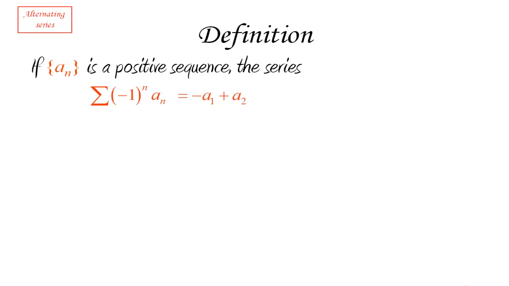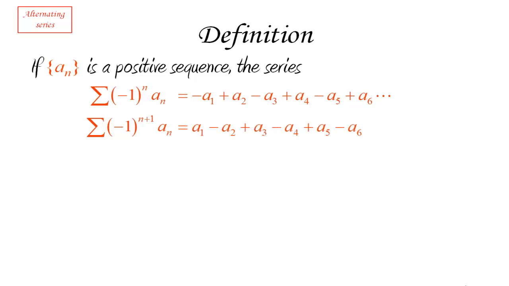And therefore, a series like this will look like, if we start at n equals 1, negative a1 plus a2 minus a3 plus a4, negative, positive, negative, positive. Or, of course, we can also start with a positive term for the series. In that case, if we use the usual convention of starting the series at 1, the coefficient in front of the an's will be negative 1 to the power n plus 1, so that we start with a positive. In this case, the series will look like a1 minus a2 plus a3 minus a4, positive, negative, positive, negative. So if we have a series that looks like either one of those two, we're going to call this, for obvious reasons, an alternating series.